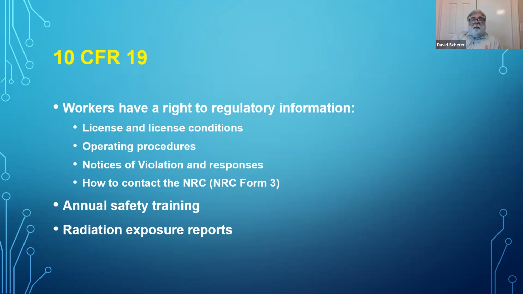I'm sure there are similar protections, because the DOE doesn't want rogue operators either, right? Now there's going to be a lot of information in the DOE that's security controlled information, locations of things, etc. But the procedures that are used, what your exposure standards are, what kind of respiratory protection you should use, those are all generic and not security related information. So I'm pretty sure the DOE would make that information available to its workers.